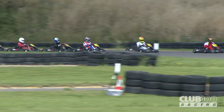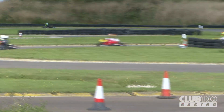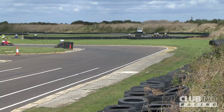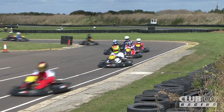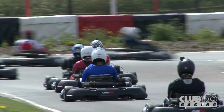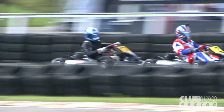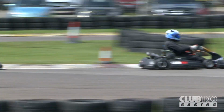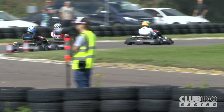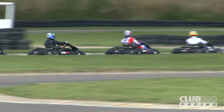Lowe takes a look to the inside of Hornsby once again. Harris now trying to make his escape from Foster. But you can see Jack Bolton is already onto the back straight. Look at the gap this time. That looks like 3 seconds and change. Hornsby very narrowly holds off Darrell Lowe at the last corner. Unfortunately, Lowe just caught the inside curve as he turned in, but actually, he's got back on the bumper. I don't think Luke Hornsby is going to hold that spot for long as Darrell Lowe continues to press into the second chicane.